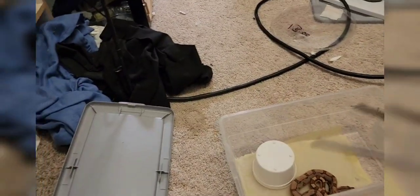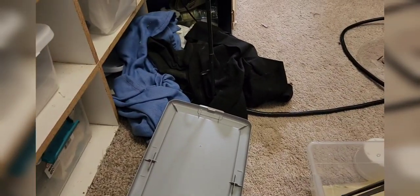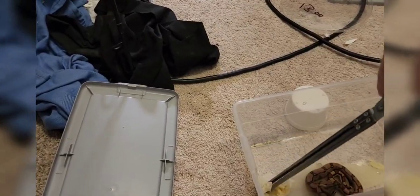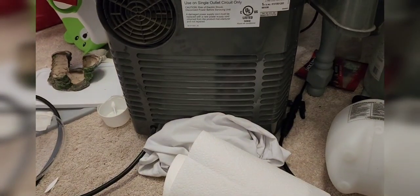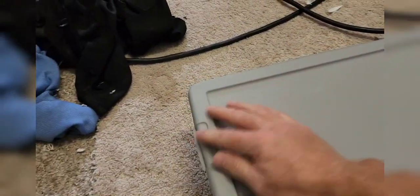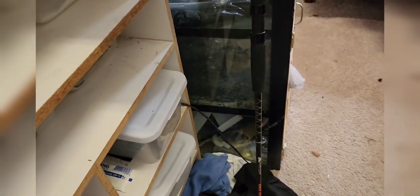Alright, let's get this guy. This water dish out of the way. This wet paper towel out of the way. Let's get him a mouse. As soon as they all swallow these down, I'm gonna clean all their cages up. So, all right, everybody's got some. All right, we got some more down here. I was gonna say, I know I have more than that here.